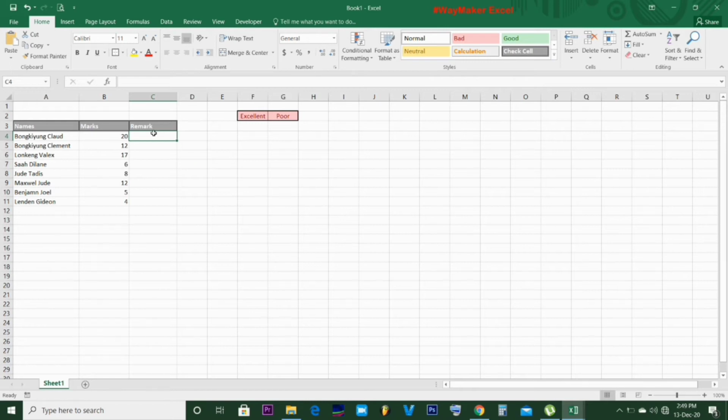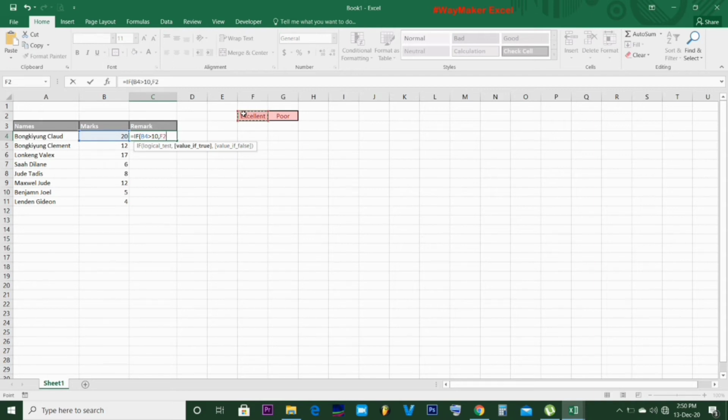So on our cell C4, we type our formula, the IF function, and we say the logical test is if this cell B4, which is the mark of the first student, is greater than 10. That is our logical test. What should happen if this mark is greater than 10? So we say we give the student excellent.